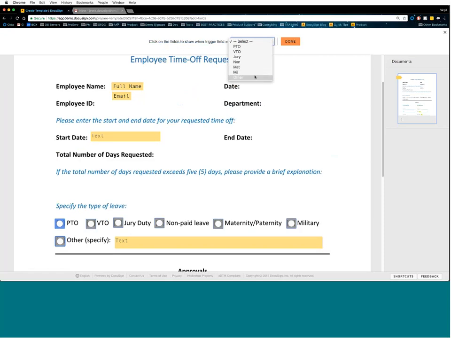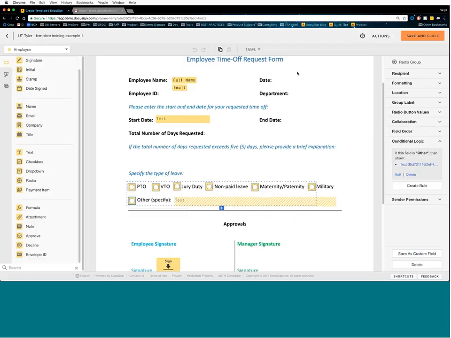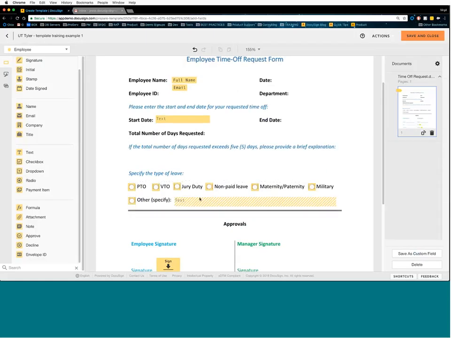Again, another reason why you want to make sure that you're naming your fields and setting up the appropriate values as you go along. Otherwise, I would have had to fix this before I can set up conditional logic. Okay, so when they click other, I'm going to select that option. That's when I want this text box showing. So all I need to do is just click on this text box. We can see it's now selected because of the horizontal, diagonal lines going through it. And I click done. And now I've set up conditional logic.